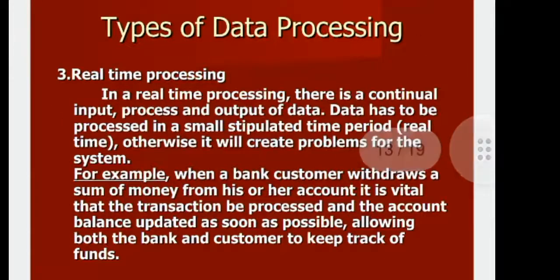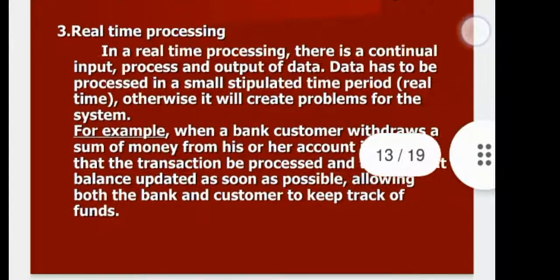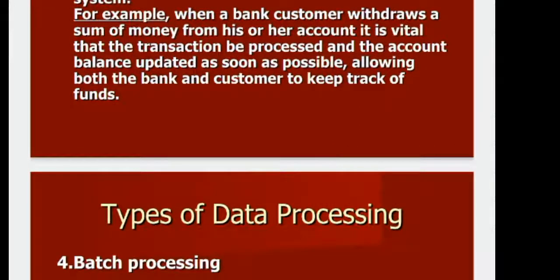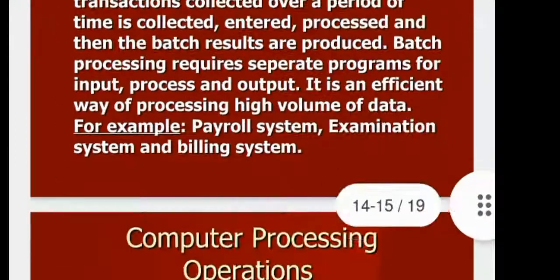Another type is real-time processing. In real-time processing, there is a continual input, process, and output of the data. It has to be processed in a small stipulated time period, otherwise it will create problems for the system. For example, when a bank customer withdraws a sum of money from his or her account, it is vital that the transaction be processed and the account balance updated as soon as possible, allowing both the bank and the customer to keep track of the funds.